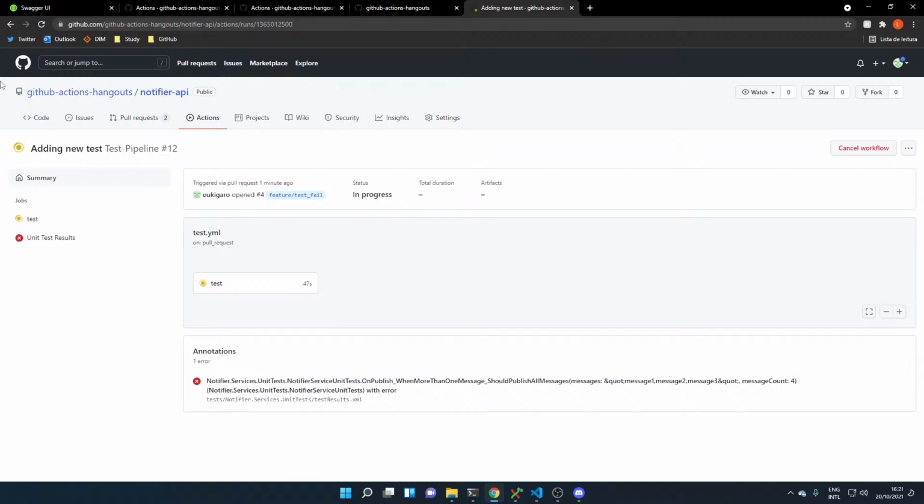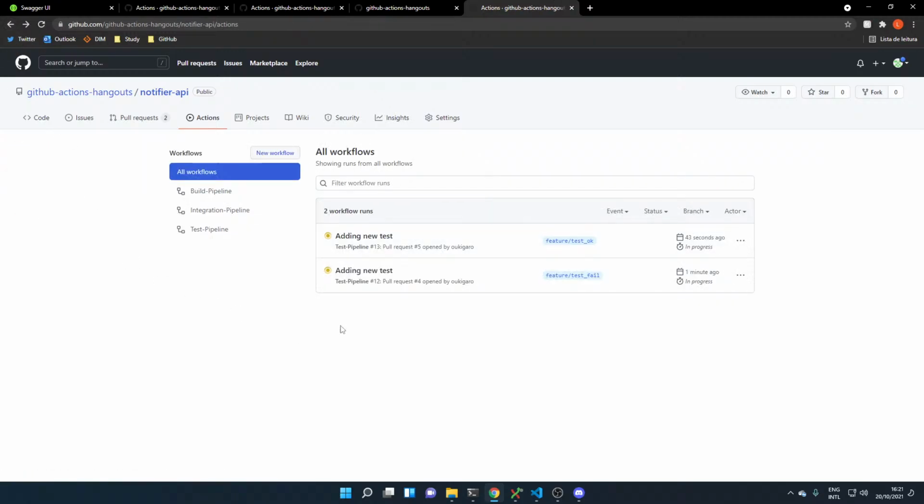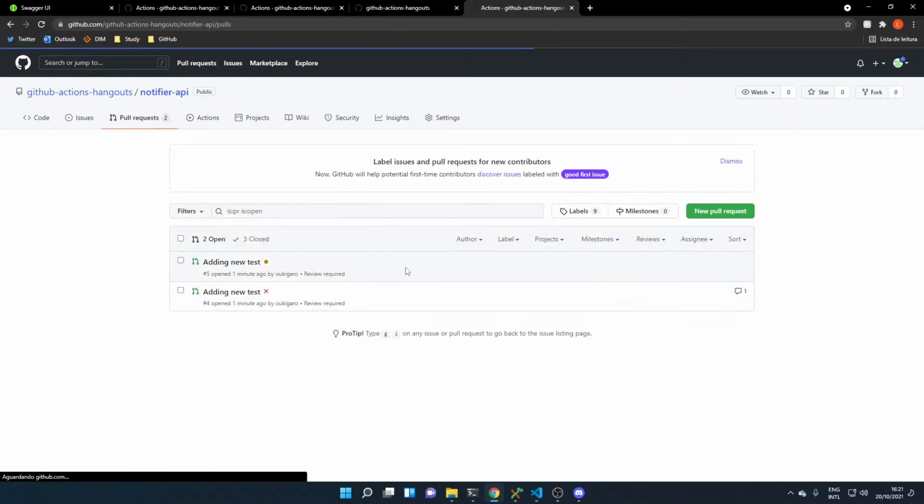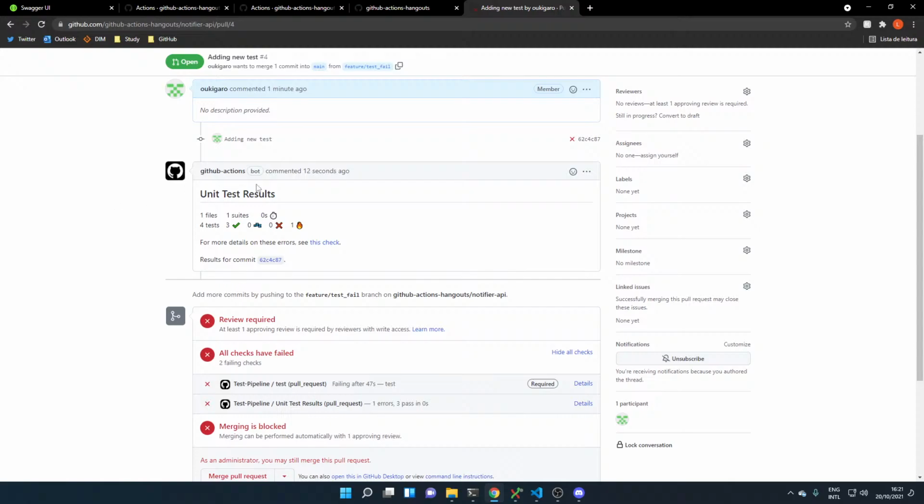So you can see here that we have the error. Okay, so the first one failed, the one that had a test that should fail. Here are the results. Like I said, it added a comment here on the pull request that we have 4 tests, 3 passed and 1 failed.